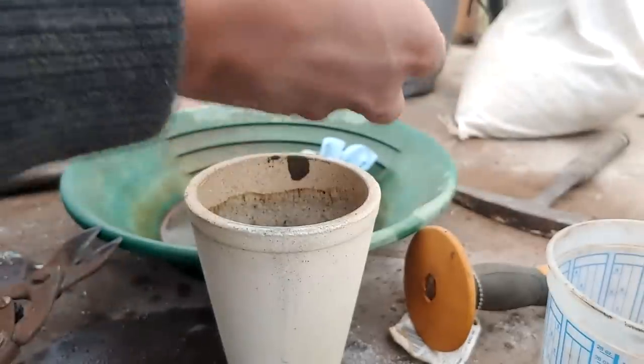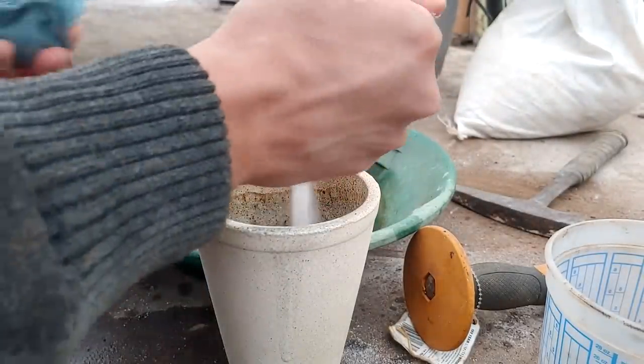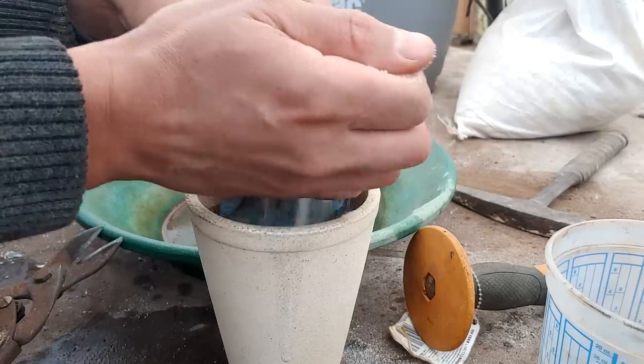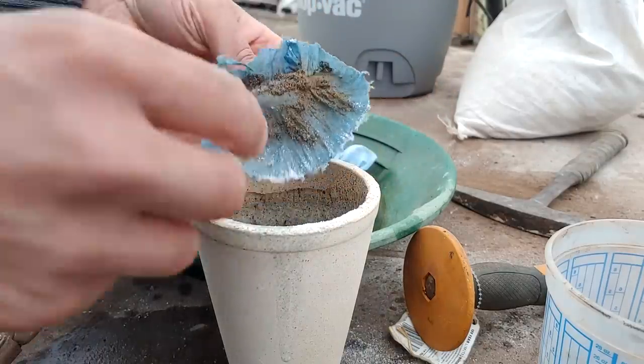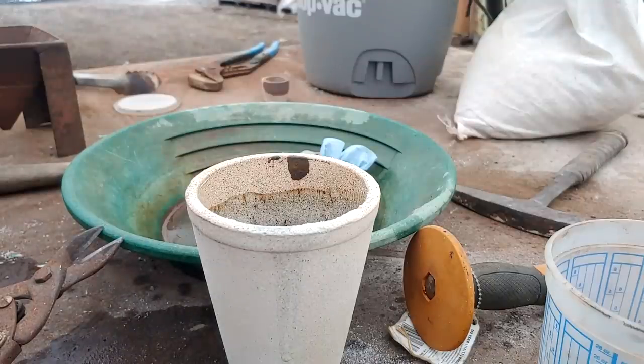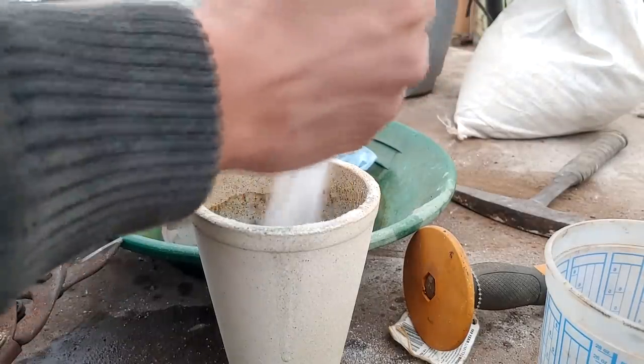Oh, maybe I'll do this. I'll dump a little bit in, put some more borax in. I'll kind of mix it as I go here. Plop the whole thing in there. This is just bush league here. More borax on top.